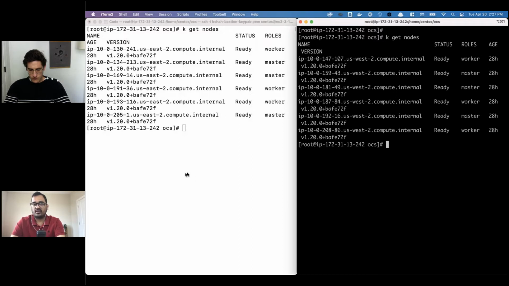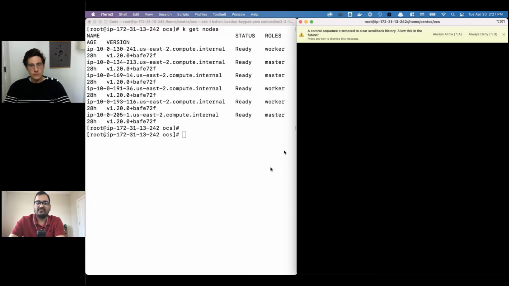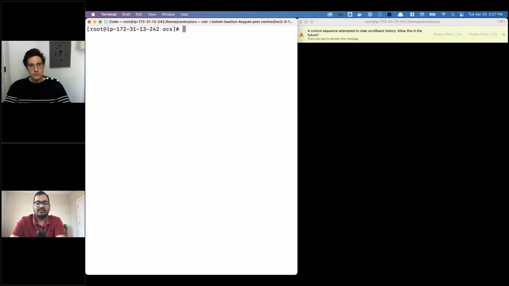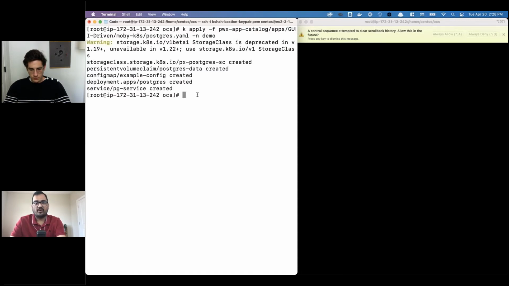Again, they are both running Kubernetes version 1.20, OpenShift version 4.6, I guess. But now that we have our clusters ready to go, let's deploy an application. So we have a simple application, which is a UI based application to give you a feel of how making sure that we can prove that the application has been successfully restored. So we'll deploy a Postgres database, which is part of the application itself. And everything is deployed in a single namespace.